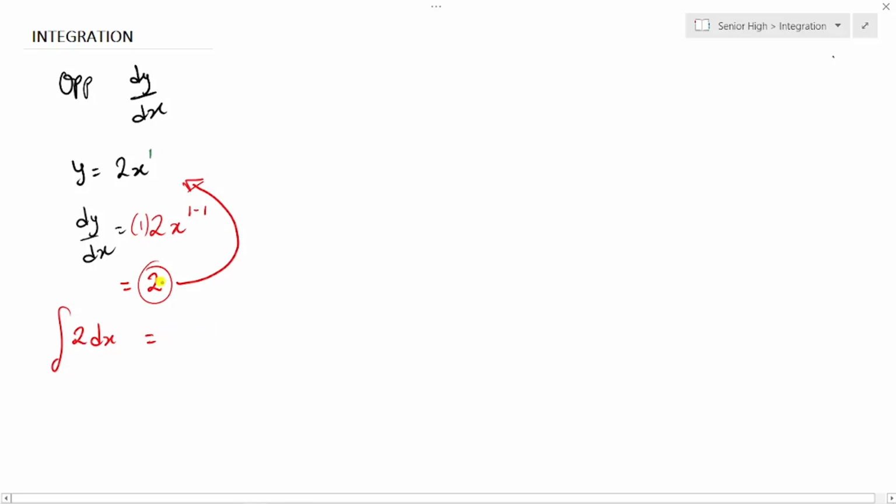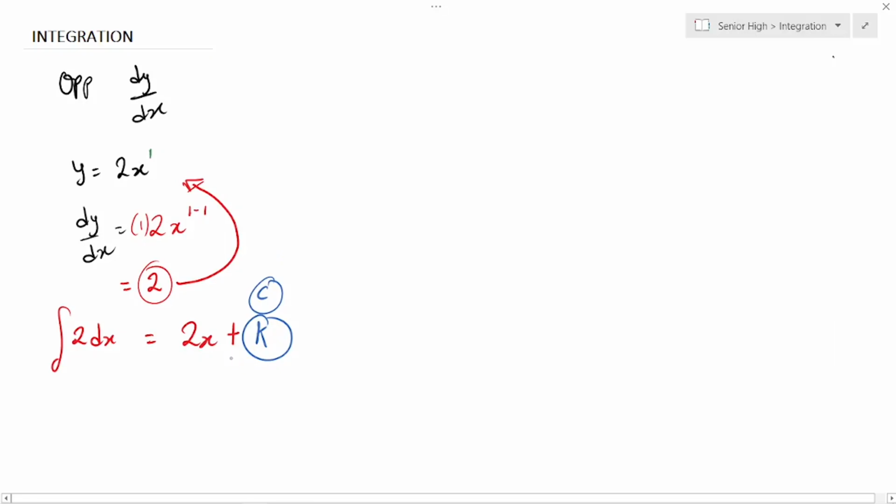Now taking it back, let me just take it back straight away. I don't want to show any formula yet. So taking it back, we just have it as what? 2x. But in integration, we always put a constant value. I'm going to come back to tell you why we put a constant value, but just assume that we put a constant value of k. Some use c, some use k, you can use any other letter you want, but the one you see most times is actually c or k.